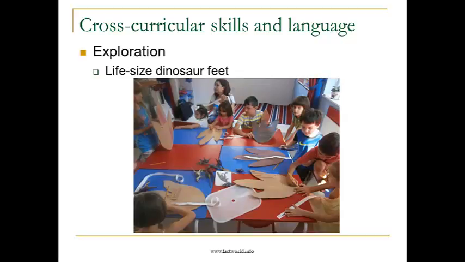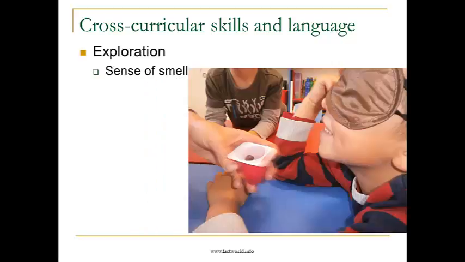We bring maths into it by getting the children to measure real-life dinosaur-sized feet, and then create card feet shapes so that they can see how big a dinosaur footprint would have been. Again, within the idea of exploration, the children are encouraged to use all of their senses. We have a theme called senses, All About Me week, and here one of the children is having to guess what is in the pot.